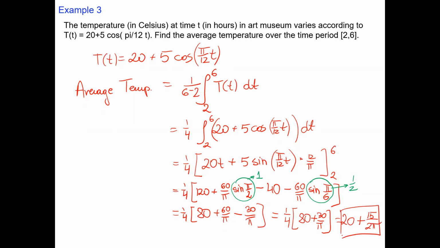Okay, that means we will not use the calculator, but this is the average temperature in Celsius. 2 times 3 is 6, 15 divided by 6 is a little bit more than 2, 22, around 23 Celsius. That's a rough calculation without the calculator. Okay, thank you very much.